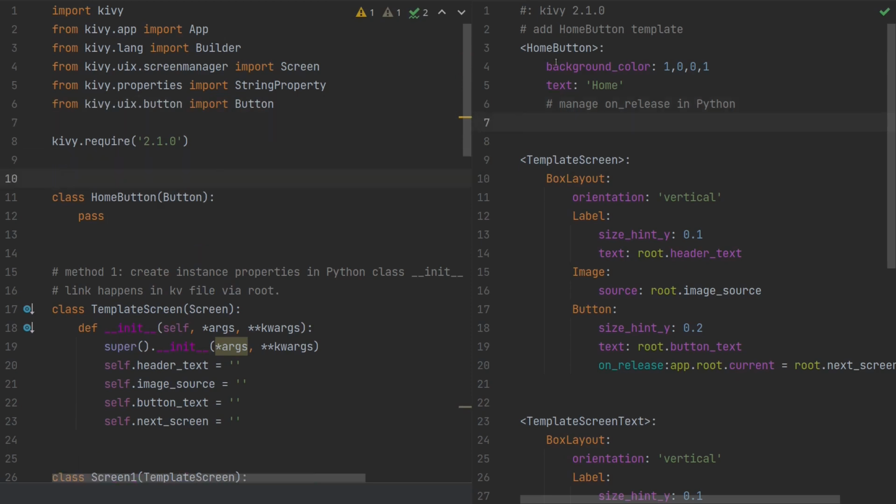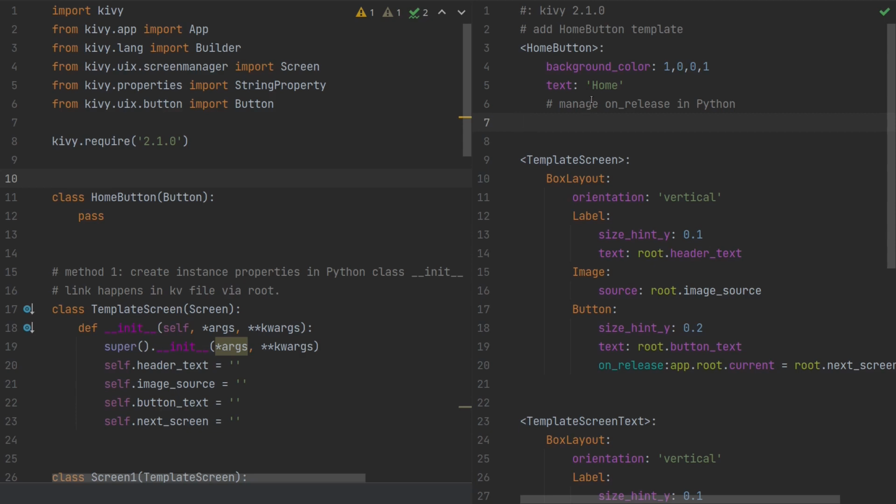I use a template because I'm going to use this button 5 times on every screen, so I don't want to type all this. Now this isn't an awful lot, but it could be more. I could add a border on it, or I could play with sizing and stuff, so there could be quite a bit of code that goes into this home button, and then I would have to type it 5 times or copy it across, which I don't want to do.